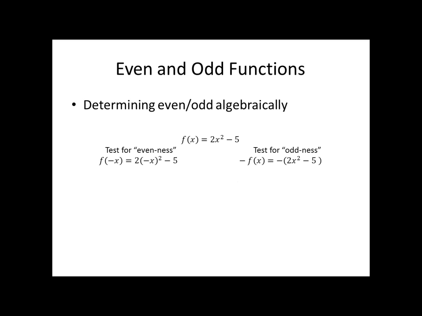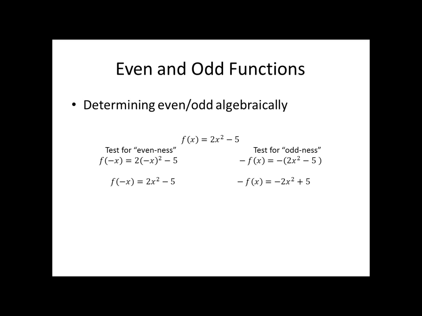Now this all revolves around f of negative x. So if I go ahead and plug in f of negative x, I'm going to test for evenness. Is it even or not? So f of negative x means that the negative gets plugged in there and it gets squared. So since that negative goes away, f of negative x looks exactly like the original function. So yes, it is an even function.